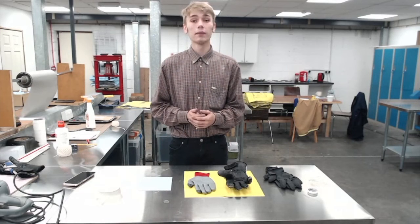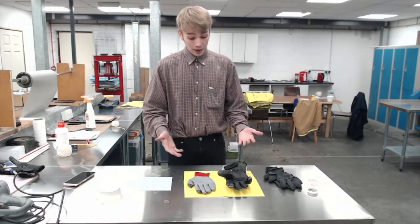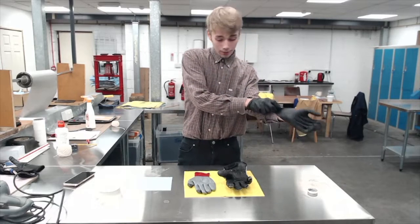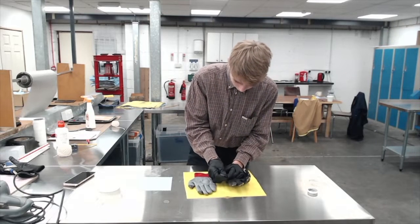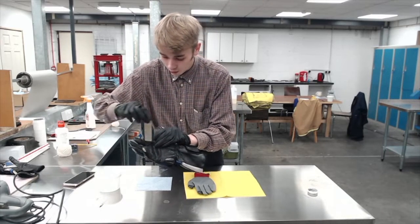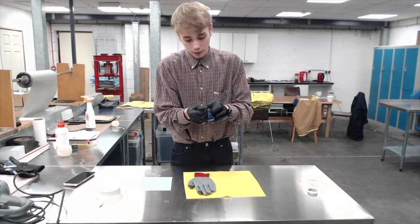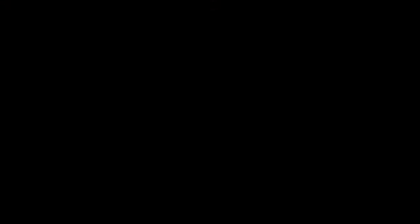Here's almost the finished product — there are only two more steps before this is completely finished. The first is to peel off the latex. I'd recommend wearing gloves for health and safety reasons. Once you've got your gloves on, start peeling it off — you can just go for it. You can see it just coming off like this; it's bonded to the actual glove itself but should come off pretty easily.